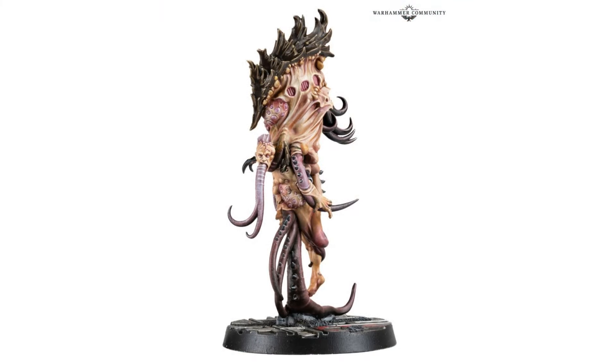This might be resin. It's Necromunda and it's one character, so I have a suspicion it might end up being resin. Either way, what on earth? Whose idea was this? Whose idea was it? I feel like some parts of this need to be censored, but I don't know why or which bits. Which is — I mean, that feels like something new.